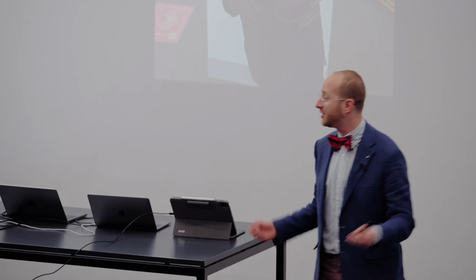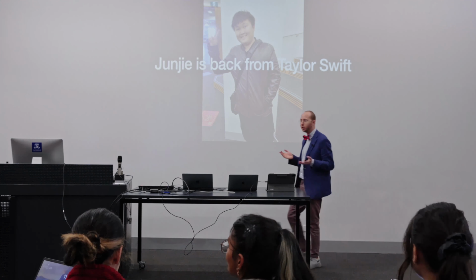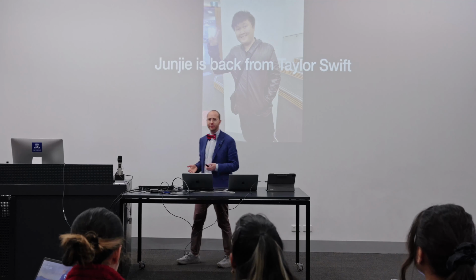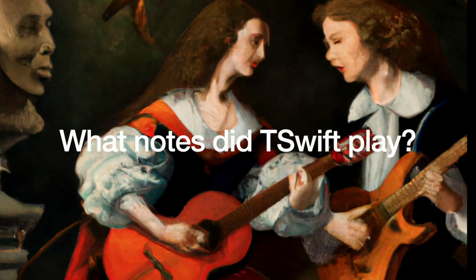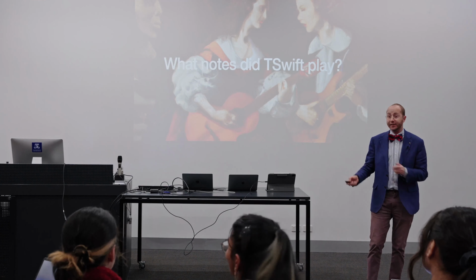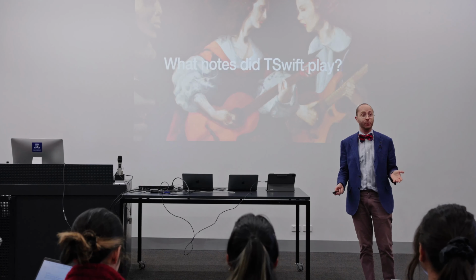Junji is back from his Taylor Swift concert, having won the tickets from last time, but he's got a few questions for the class. He wasn't sure quite all the details of the music and so wants to ask for your advice. He wants to know, what notes did Taylor Swift play? You see, he's a really big fan, and he's an amateur guitarist as well, so he wants to know how he can play the same Taylor Swift songs.